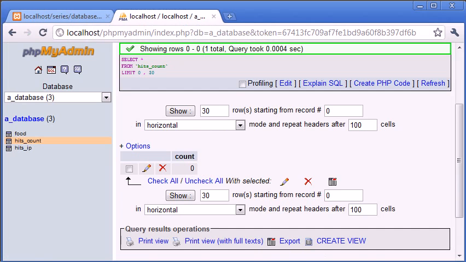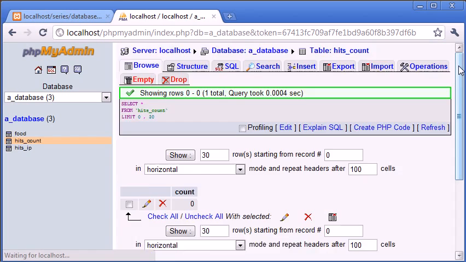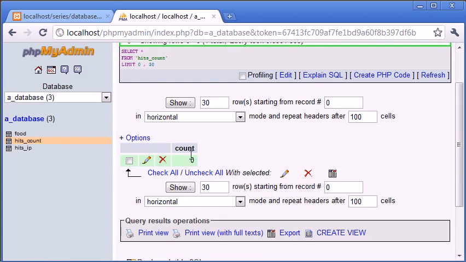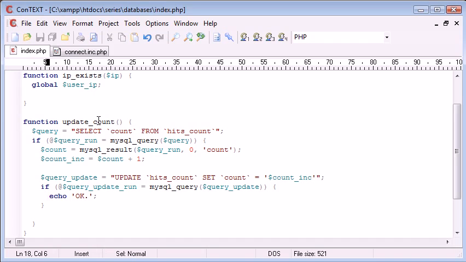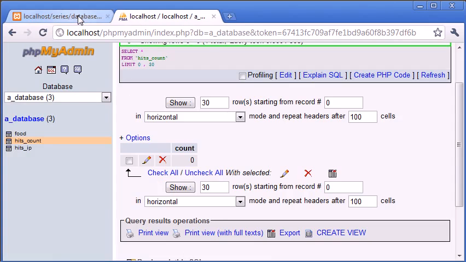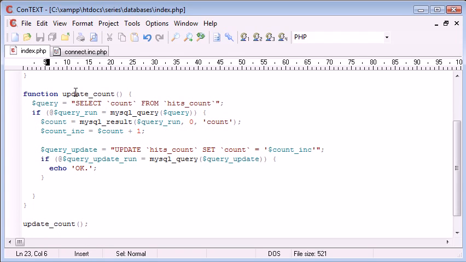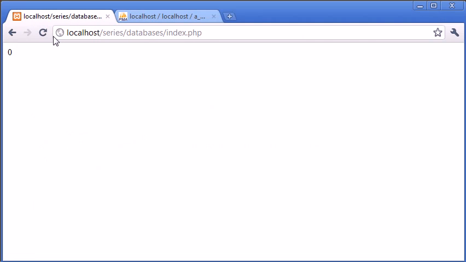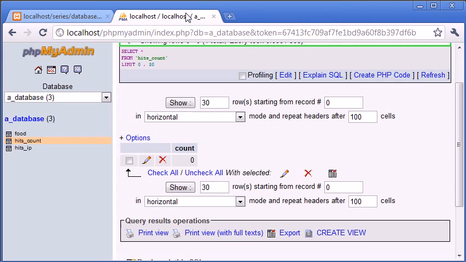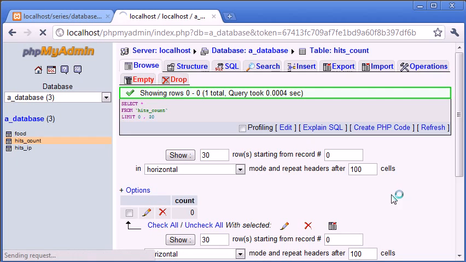But for our purposes now, we're going to check if this query has been successfully executed. So let's go back to our table and back here, so we know that we're definitely on 0. So our count is on 0 at the moment. Now, with everything I've explained, this should, when we refresh the page, call this function. We're calling the update count function down here, and it should update the value and increment it by 1. So let's refresh, and we've got an OK value back here. Let's go back to PHP My Admin and click browse, and you can now see that count is equal to 1.